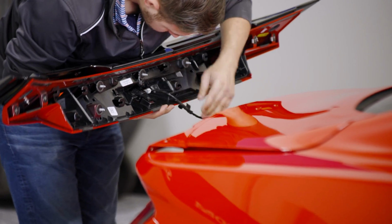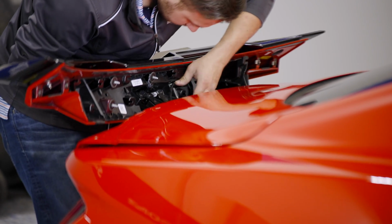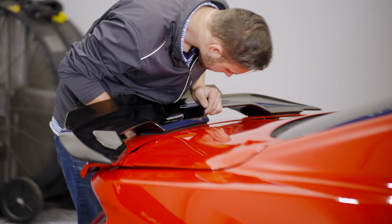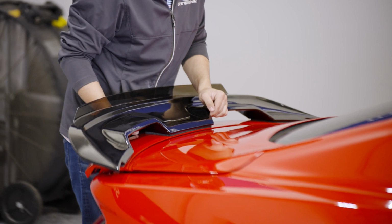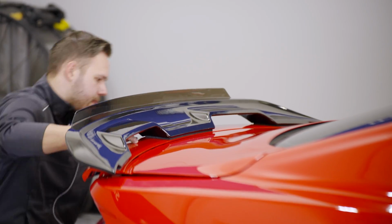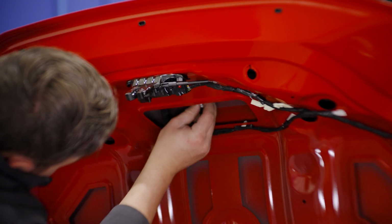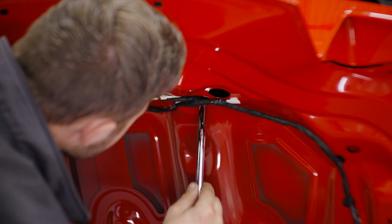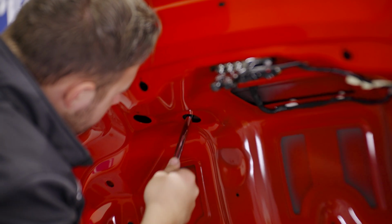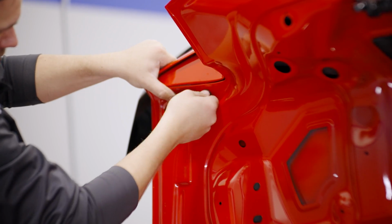Bring the assembly back to the vehicle and reconnect the backup camera. Make sure the excess harness is clipped back into place. Align the spoiler module with the deck lid and press it back into place. Reinstall the center nut, as well as the 4 others. The 4 bolts on the outside can be installed.